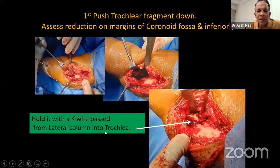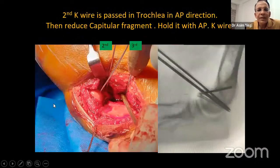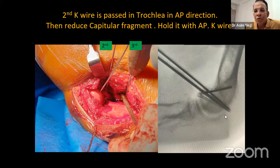Hold it with K wires, passed from the lateral column into the trochlea. The capitulum has been kept on the table, and for this lateral part of the trochlea, wires pass from the fracture surface into the intact medial column. Then the capitulum was put back here. A second K wire is passed in the trochlea in the AP direction. This is the second K wire, and the third K wire is passed in the capitulum. So these wires are going back to front. Here the wires have penetrated, but I try not to pierce the posterior cortex and stay within the bone, so there is no risk of having longer screws.